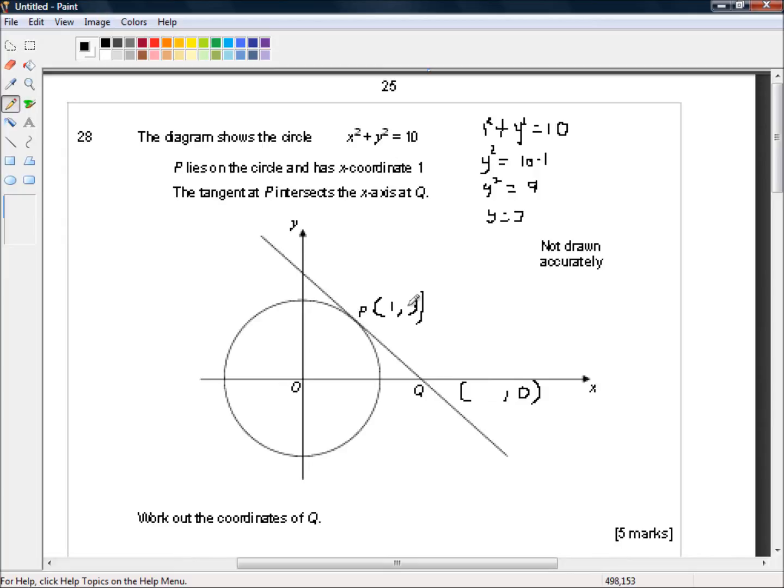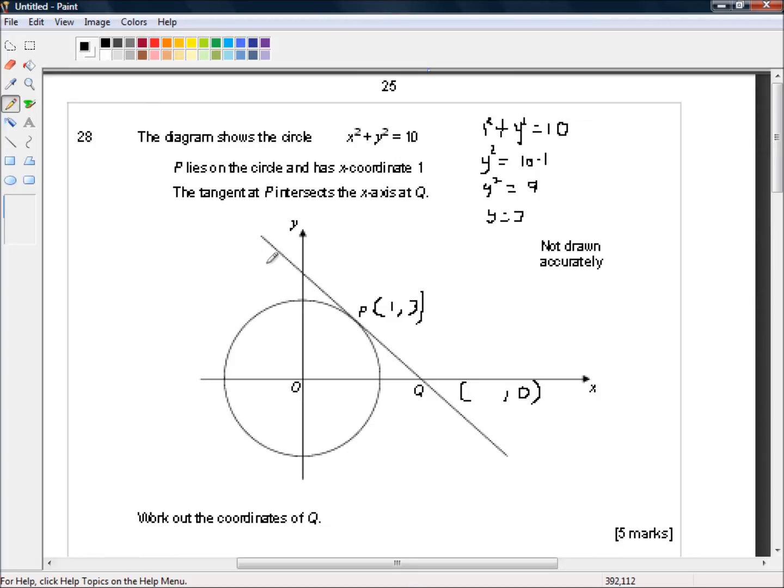So now we know this point, but we need a second point on the line. We know that here x is 0, but we don't know the value for y, and it's not on the circle, so it's going to be very difficult to calculate. Well, I don't think we can calculate it. Are there any other points that we know? The only other point we know is the origin, but that's not on the line. If we knew the slope of the line, that would be helpful.